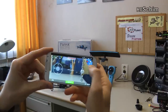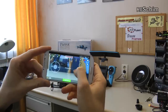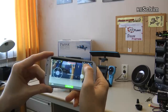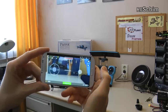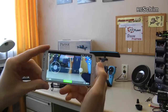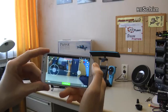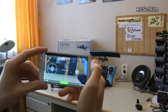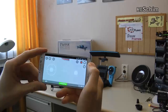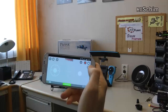You have this special movements button here, which you have to press twice. It's a forward and a backward flip, a left and a right roll. I didn't try this yet. Then you have the recording button, which slowly blinks if you press it. And now it records 1080p video to the internal memory, which is 8 gigabytes. I'm gonna stop this. Photo button. You can take stills. And this one I'm not so sure about. It's the map mode.